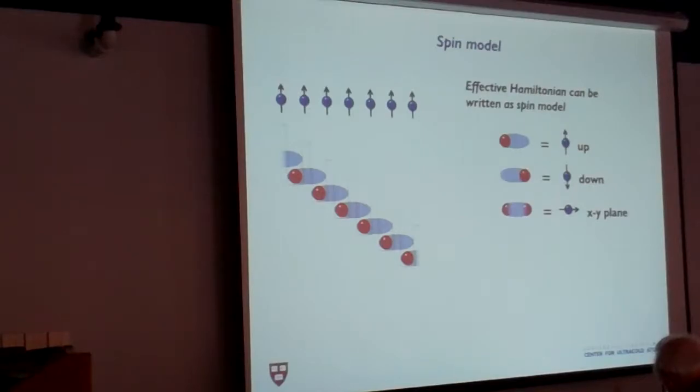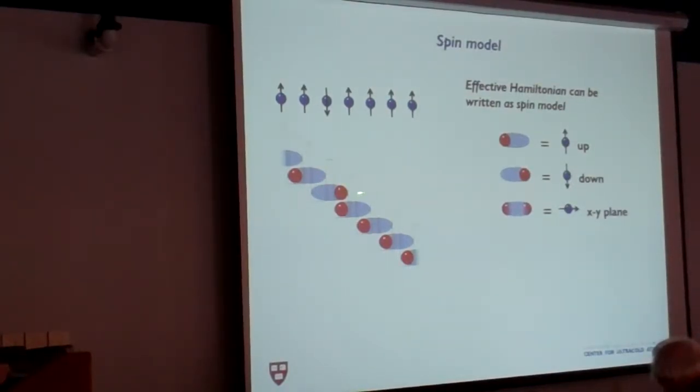So why do we call this a spin, actually? This maps onto a spin because each atom has two possible positions. It's like in a double well. Call it a spin. If the atom is at its original location, let's call it spin up. So here, our starting point is spin up. If an atom tunnels over to the neighboring side, on the right, let's call it spin down. So this atom can tunnel, this atom can tunnel, and so on.